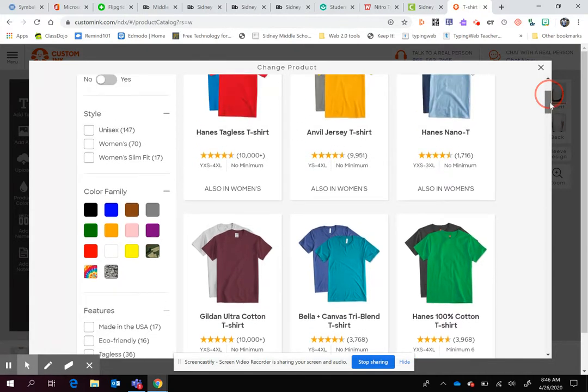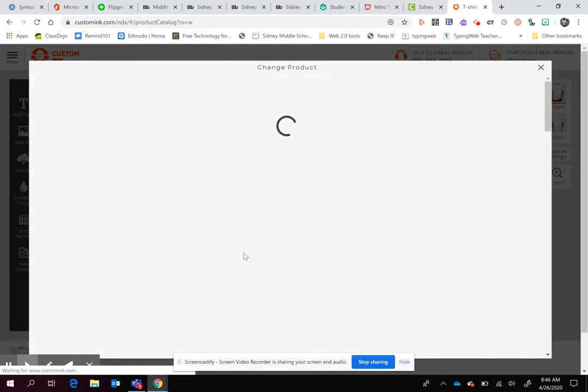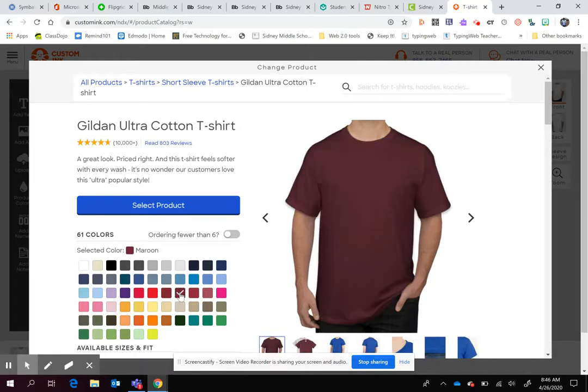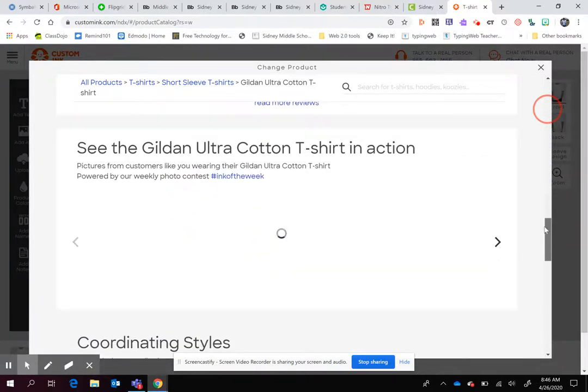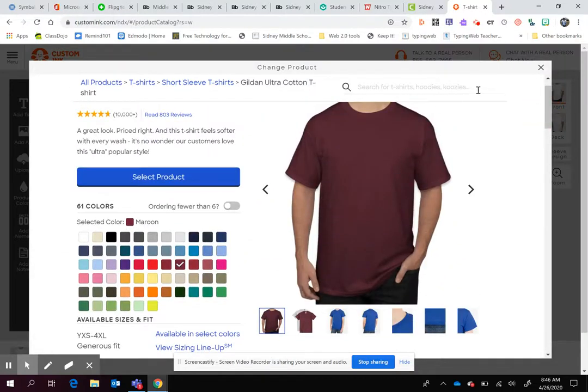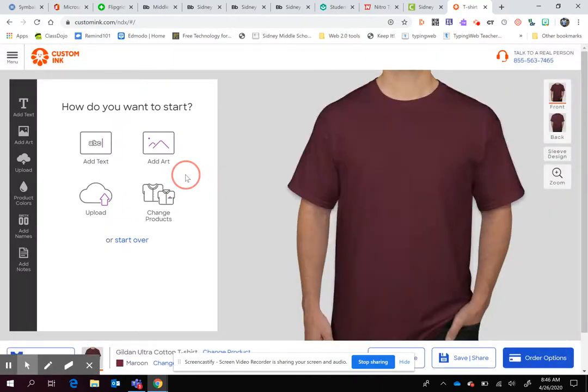So you can look at colors and kind of change up your colors if you would like. Those are in there. If you choose that shirt, that's fine. And then if you want to come here to a color, that's great. But we're not going to necessarily use the one that you pull up, so just keep that in mind as you're switching them. So then I say select this product, and now there's my color.